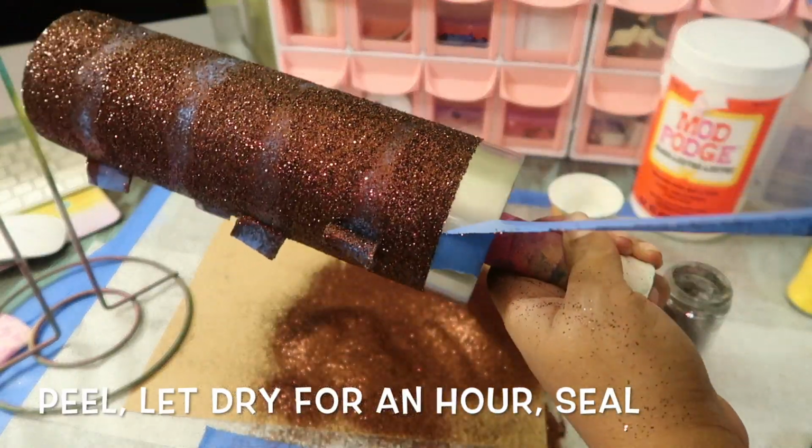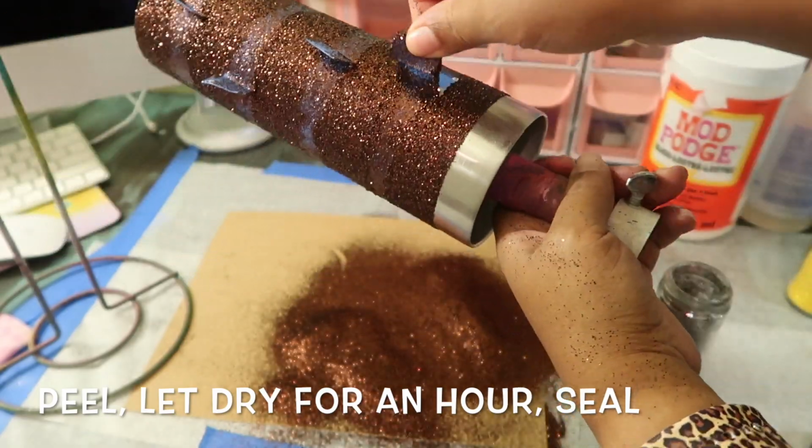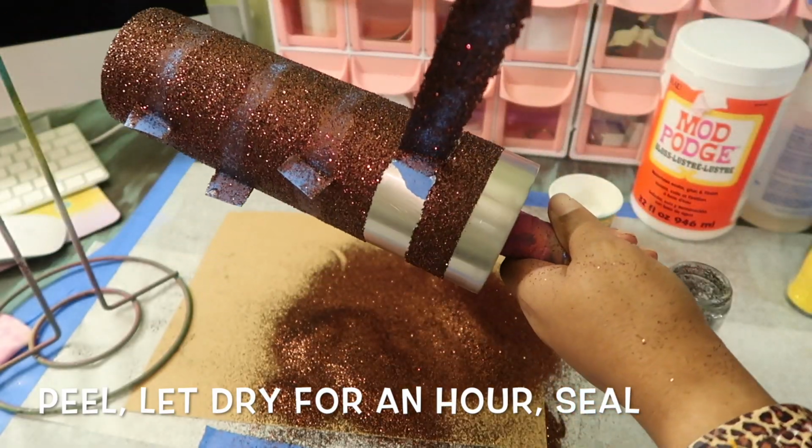You're going to want to peel and let it dry for about an hour, and then seal it with whatever clear spray that you use.